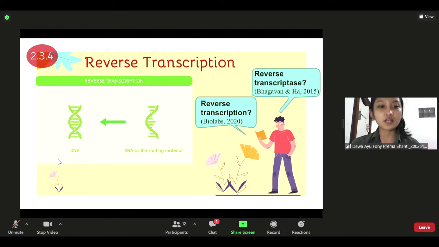Reverse transcription is a change from RNA to DNA with the aim of producing complementary DNA. Reverse transcriptase uses an RNA template and a short primer complementary to the 3' end of the RNA to direct the synthesis of the first strand cDNA, which can be used directly as a template for the polymerase chain reaction. Reverse transcriptase, also called RNA-directed DNA polymerase, is an enzyme encoded from the genetic material of retrovirus that catalyzes the transcription of retrovirus RNA into DNA.